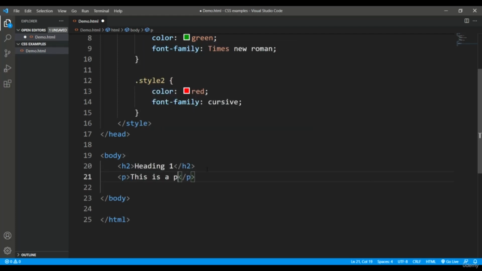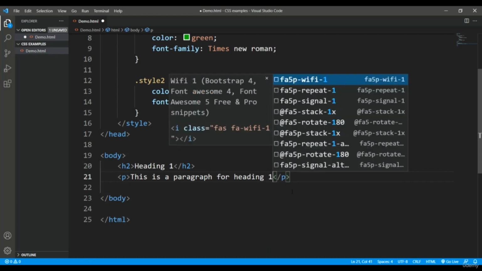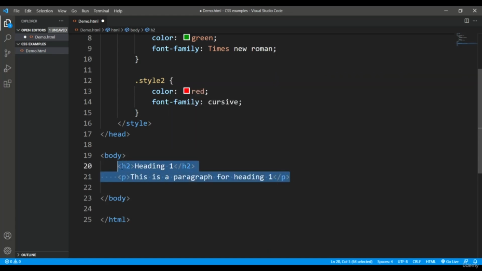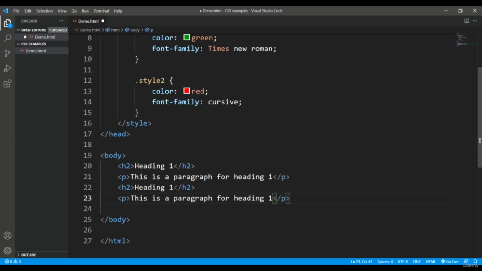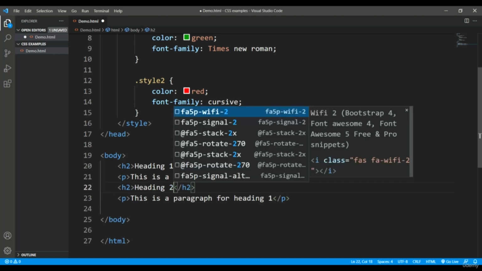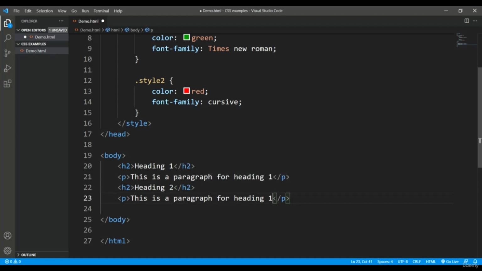This is a paragraph for heading 1. Similarly, I want to repeat the same thing for one more h2. It's heading 2. This is the paragraph for heading 2. Now this is the updated text.